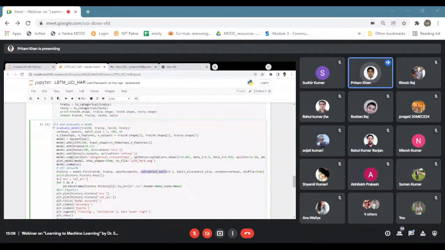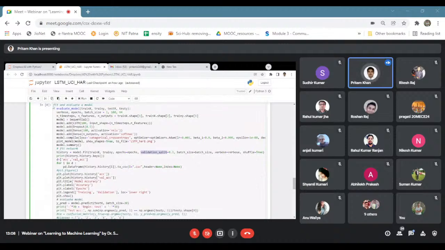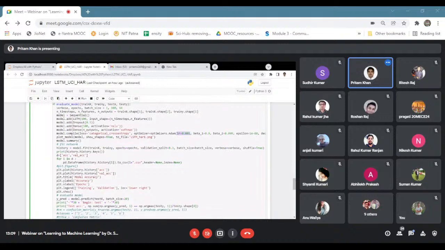Next, validation split. Now the training data is further split into the sub training data and the validation data. These hyperparameters that we are putting here actually work on the validation data. This validation split equal to 0.3 I have put. This is 30% of the entire training data. So on that 30% of the training data, I am working with these hyperparameters, not on the entire training data, mind that. Only on this validation data, so as to get the maximum training accuracy. I will be plotting both the training and the validation plot, and I will also show the test accuracy values. So this is the validation split.